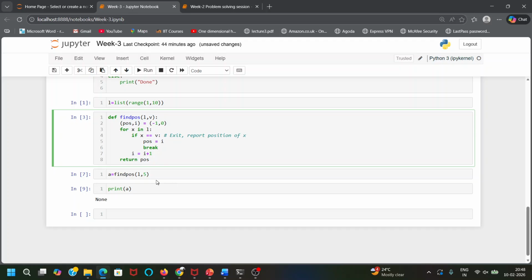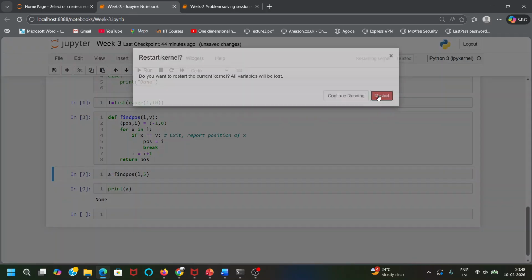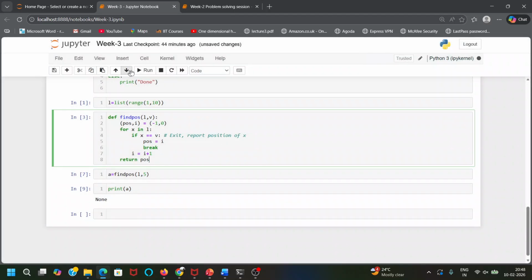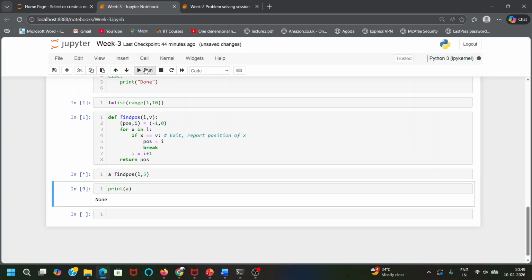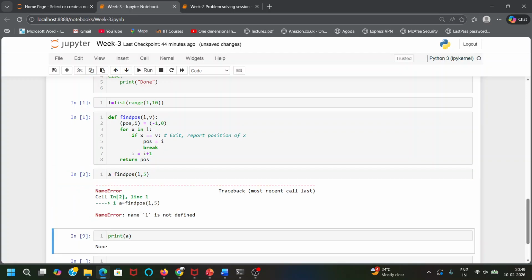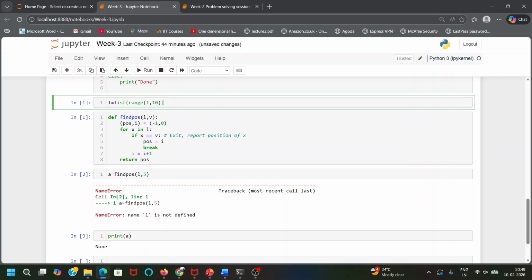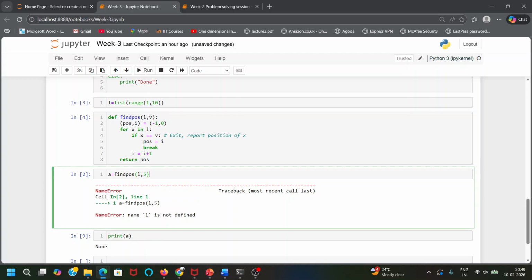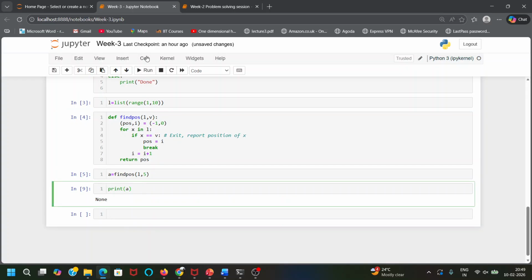Good catch. Now if I find, okay, first we have to define this, then run this.